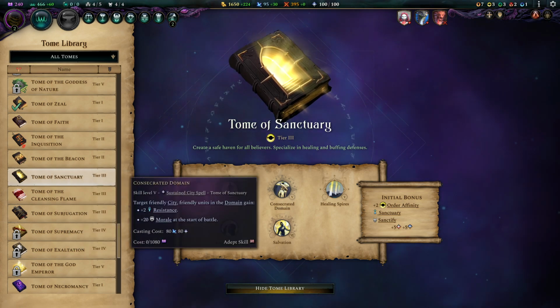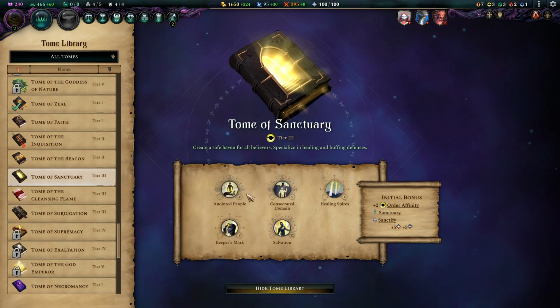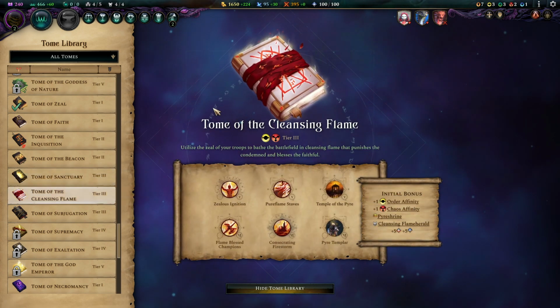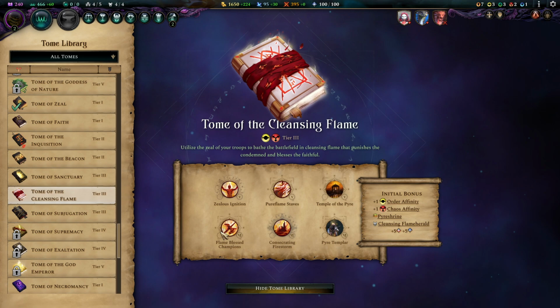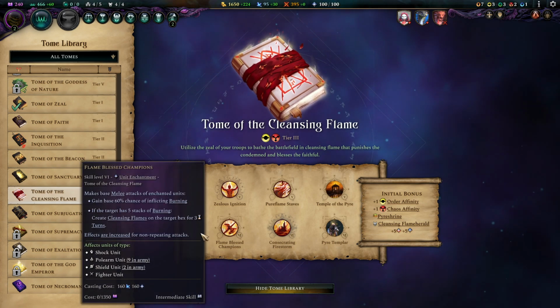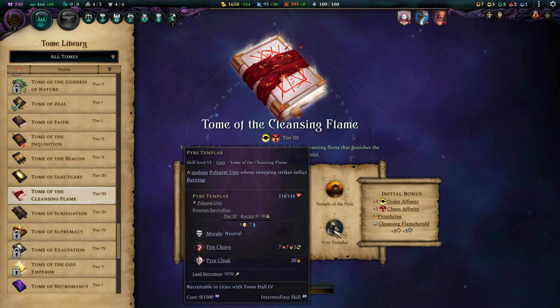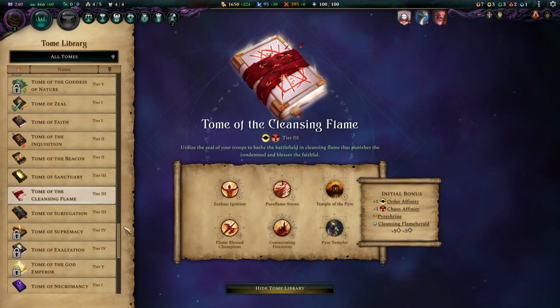on your backline. Consecrated Domain and Healing Spires would keep your city safe, and the other things in here are good against sieges. And it even goes so far as Tome of the Cleansing Flame is also a pretty nice fit here. We have already Zealous Troops. This thing triggers off of Pole Arms and Zealous Troops. The Pyre Templar here is really, really good. So really choose to your own liking.